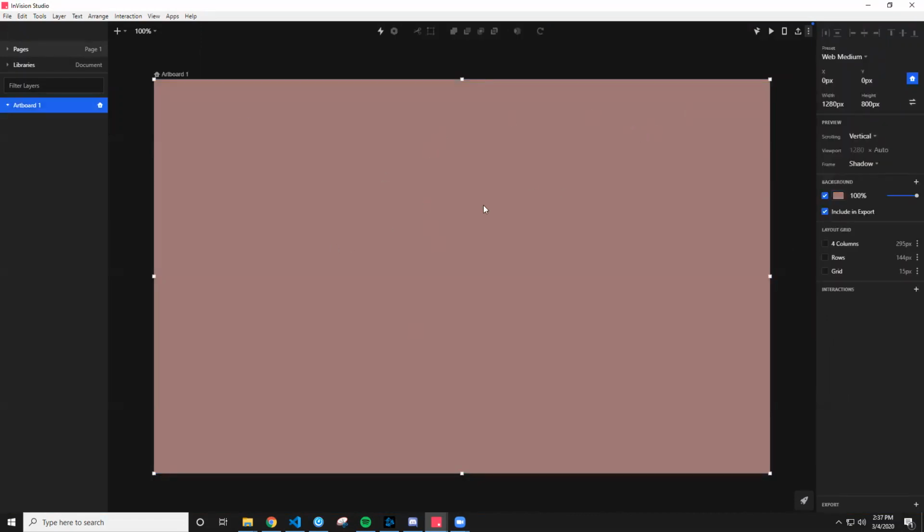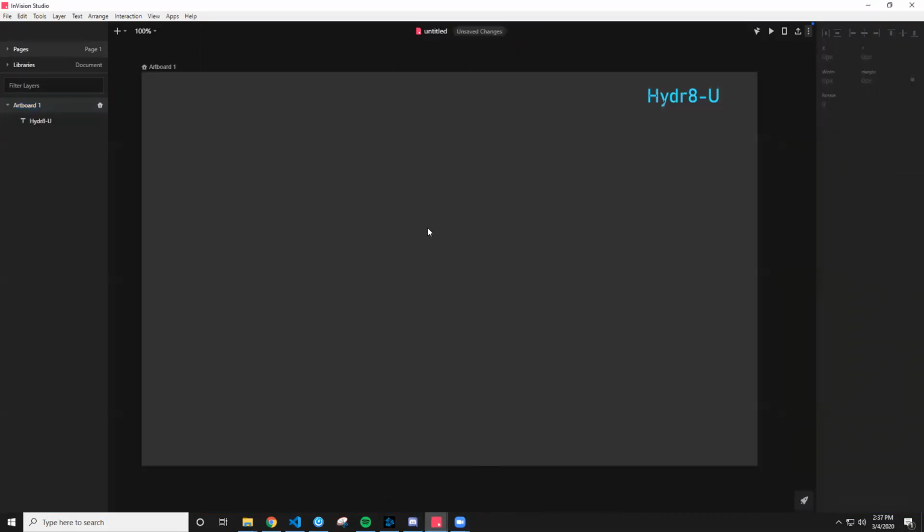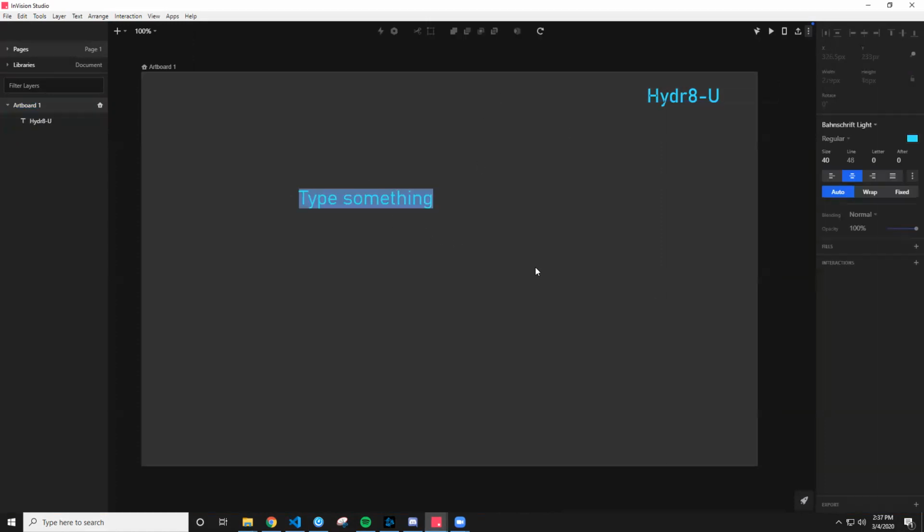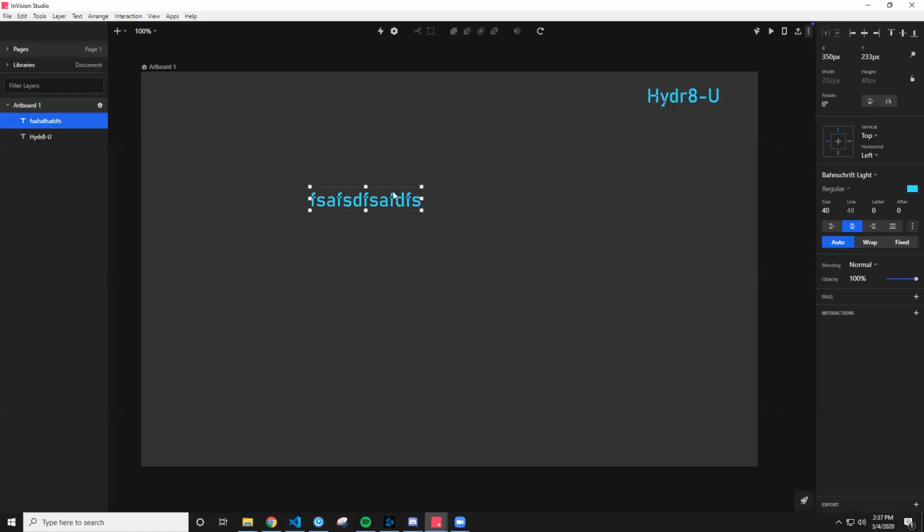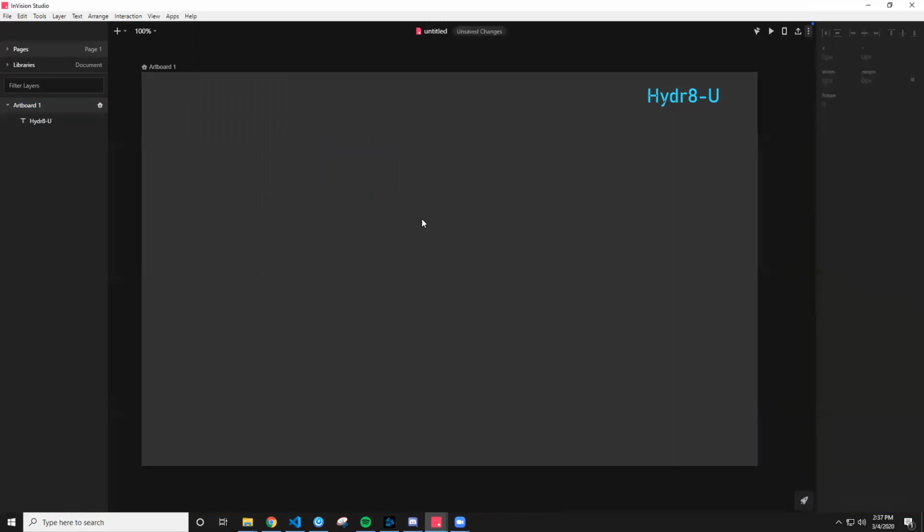So once you have the color that you want, we'll just stick with this color for now. Actually, let me go back to the one I'm working on. The app that I'm building is going to be called Hydrate You. To add text, you literally just click the T button, and then you can type whatever, move it around, change the size, shape, alignment, wrap, everything. So it's very flexible. Delete with delete. It's very easy to use.